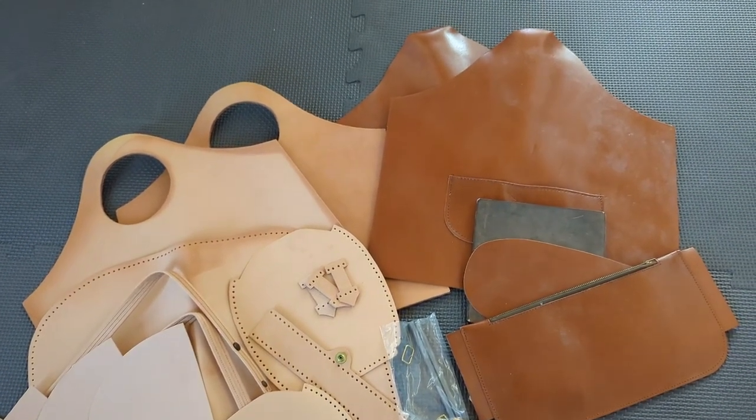Along with the leather roll, I also found what looks like a bag kit because the holes are pre-punched and the handles are already cut out of it. I couldn't say no to it, so I had to pick it up. Those are some of the no-duh kind of things — of course I'm going to pick those up because that's what I do.